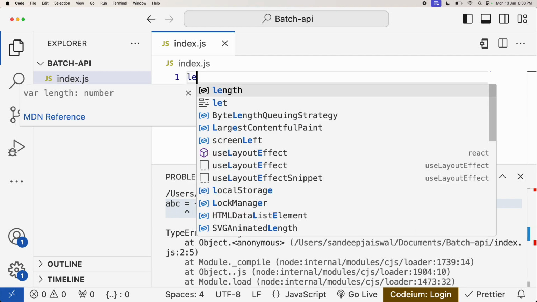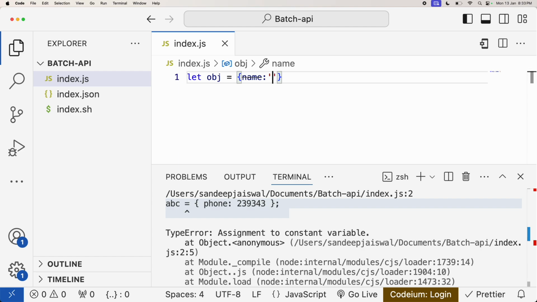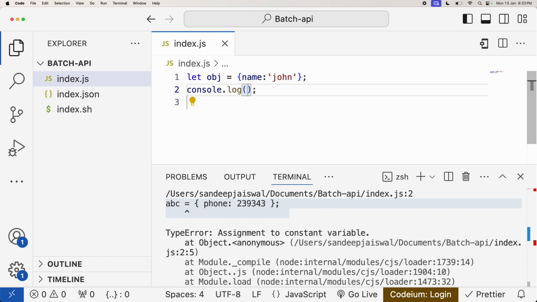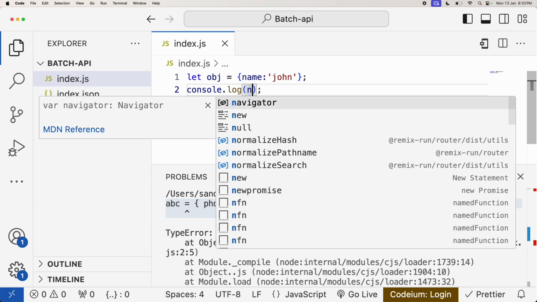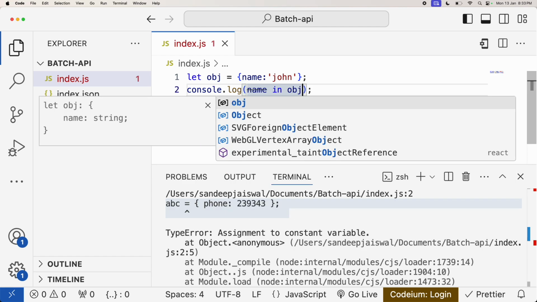Now let's try to check, suppose obj has name John. So I'm just writing a log: name in obj, right? This is the way.